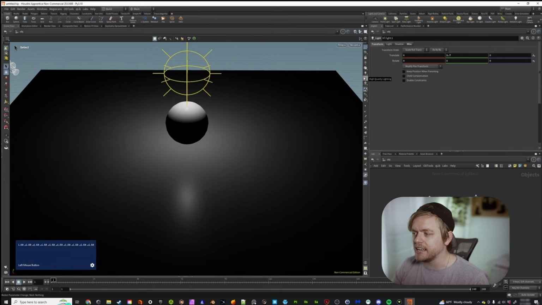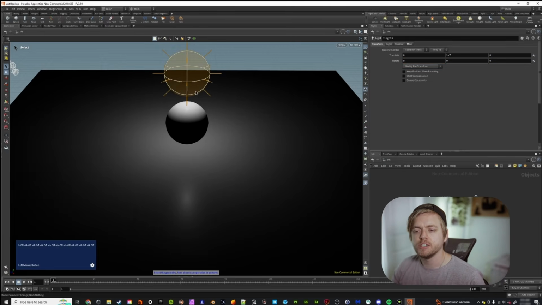We can also elevate and go to high-quality lighting. Now, it's a minor difference here, right? You're basically seeing a slight shift in the specular, which we can also turn on and off. But there's other stuff too. Depth of field, bloom, there's a lot of other things that we now have access to further build out our temporary view of what it is that we're building.